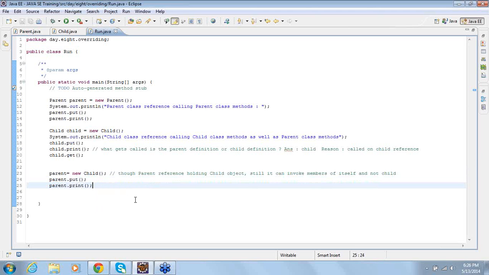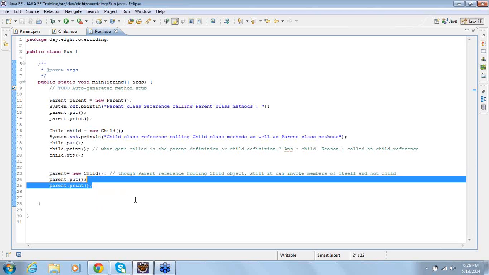Now, what will be the output for the last two statements? I want you guys to take a guess. The last two statements, line number 24 and line number 25, what will be the message they're going to print? Yes.